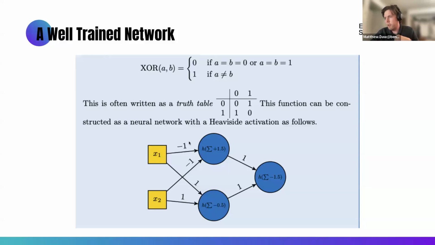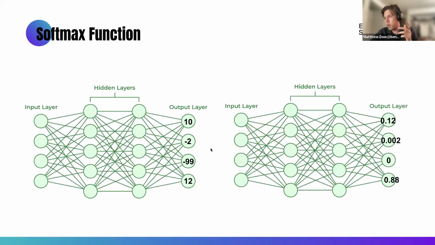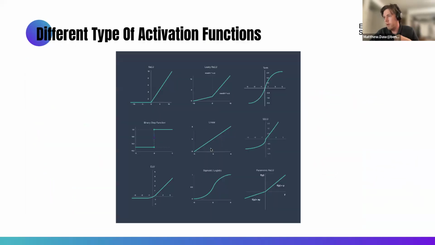So 0, 0, I multiply 0 by -1, multiply 0 by -1. I get to here, 0 plus 0 is of course 0. And then I add 1.5. Okay, so then this is 1.5. And then I come down here and I do the same thing, 0, 0, 0, and then this becomes minus 0.5. And once I have these values, there's nothing more I have to calculate, and that's called the activation layer.